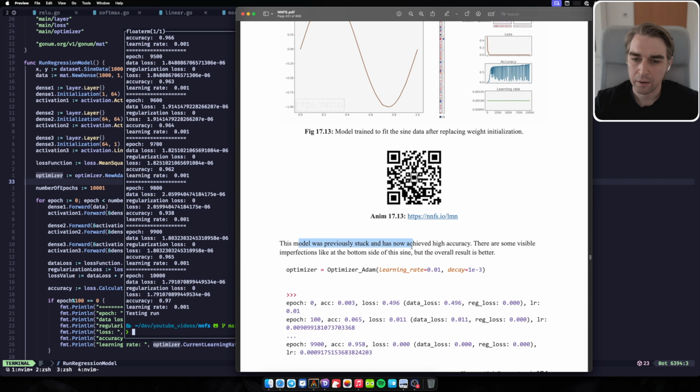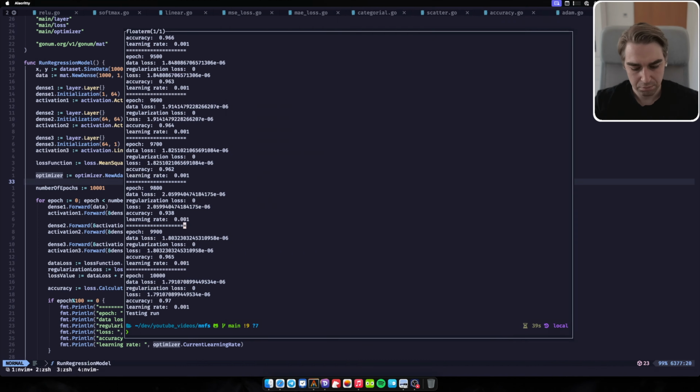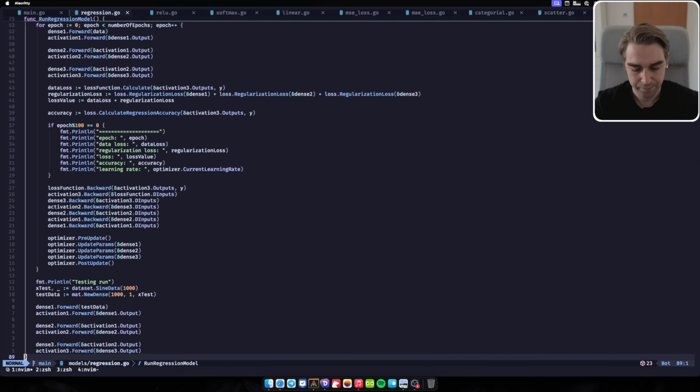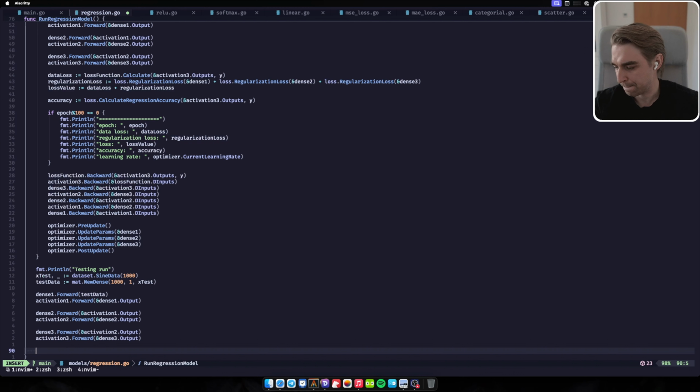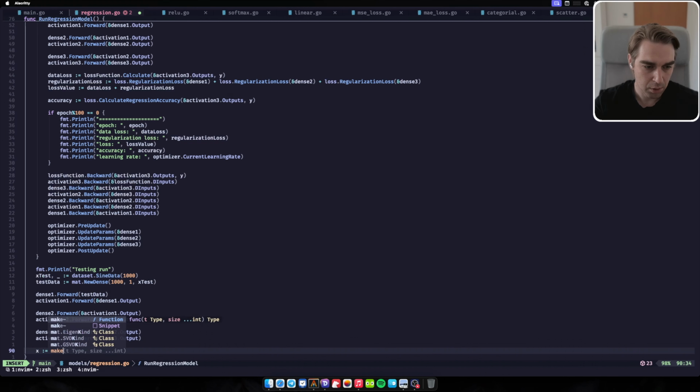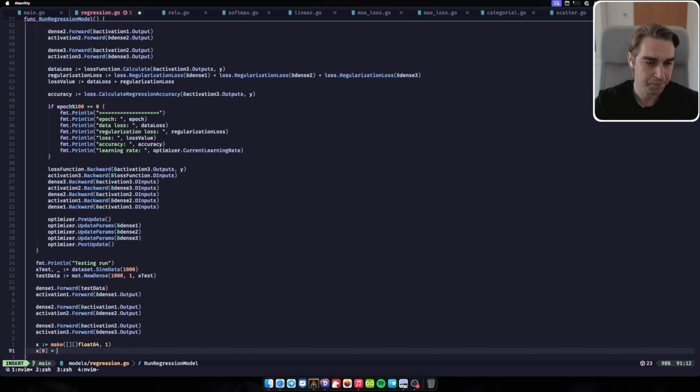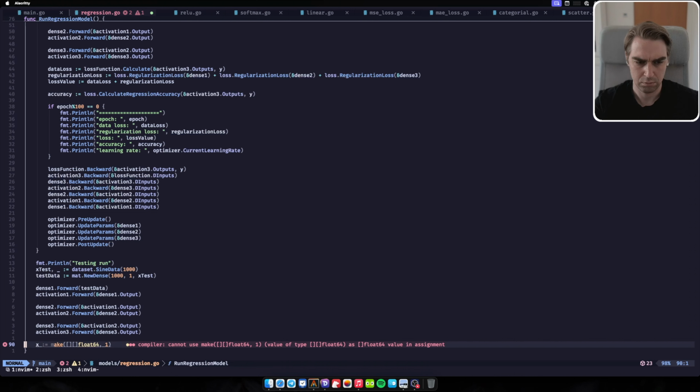The model was previously stuck and has now achieved high accuracy. There are some visible imperfections like at the bottom of the sine, but maybe I should draw it once again. x equals, make plot... expected a selector. Size, okay.